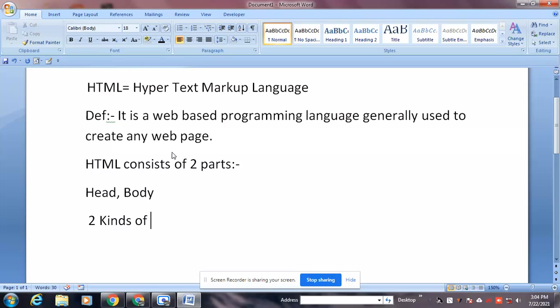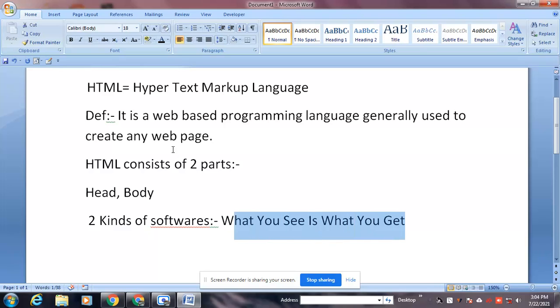One is What You See Is What You Get. It's a type of software. It's the name of the software.